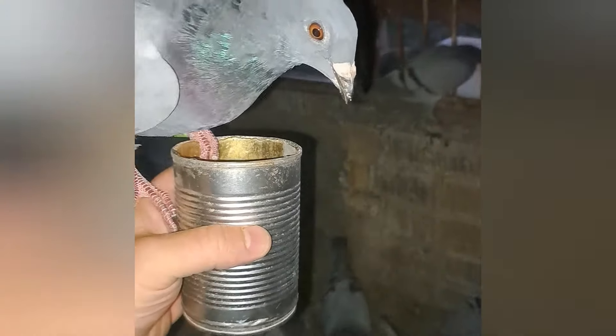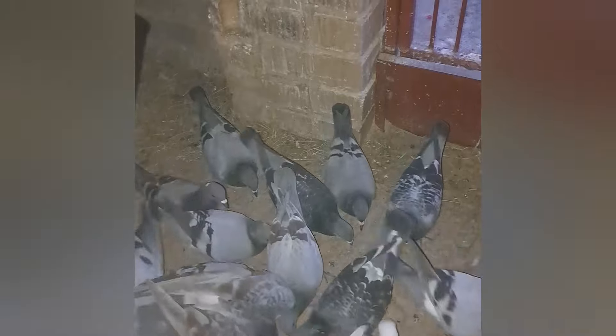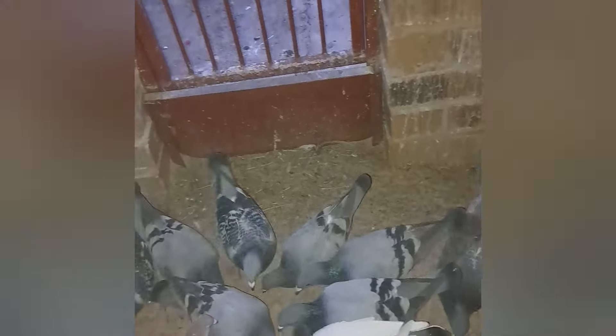I recommend: if you're in the Southern Hemisphere and you can't manipulate the molt with lights like they do north of the equator using darkening and light systems, just clip the 9th and the 10th. That was a bit of a mistake overall. But I think it was a good experience for the birds — they look in good spirit, still look healthy, they seem to still trust me. Crisis averted. I think all things considered, we can consider this first toss a success.